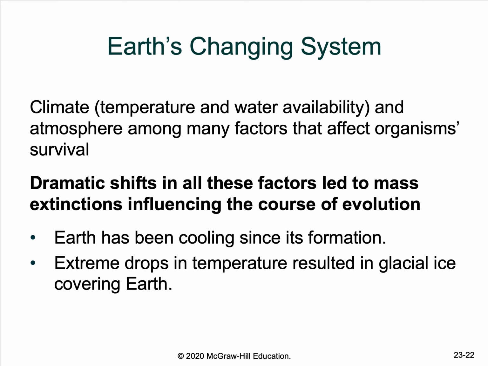And so now we're going to talk about climate. The difference between climate and weather is that weather is daily and climate is something that's on a yearly basis. And it says here that dramatic shifts in all of these factors led to mass extinctions influencing the course of evolution. I'm sure you all are aware there are eras in geologic time, and it's mostly driven by climate. When there is a big climatic shift is when you'll have a lot of organisms die off, and then you'll have this surge of different organisms that come from that.